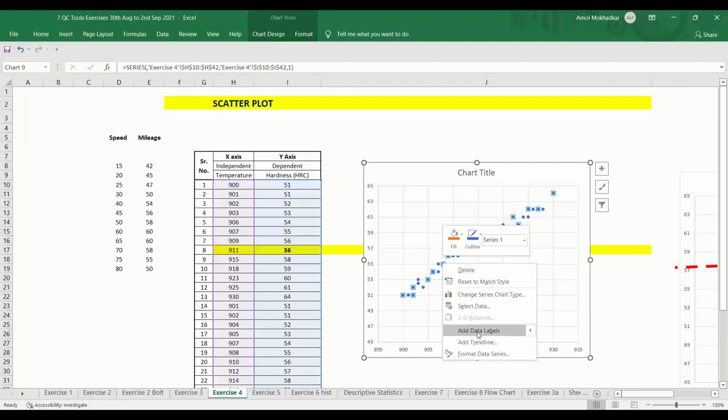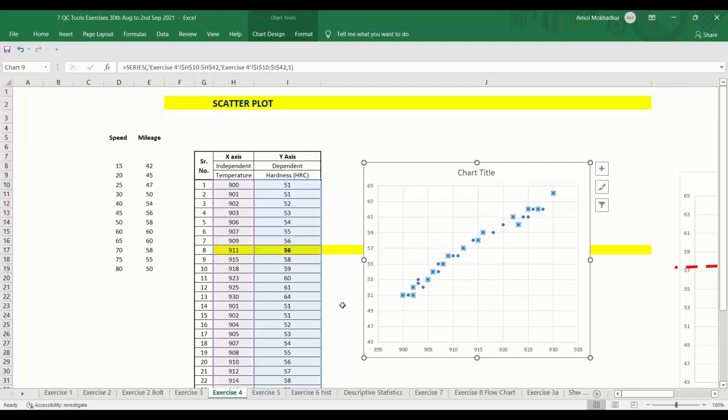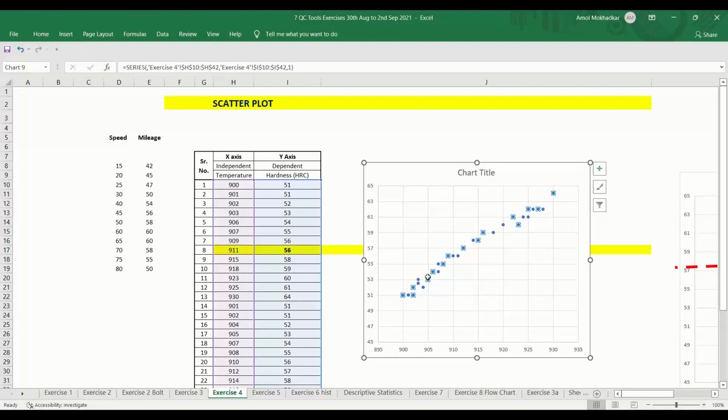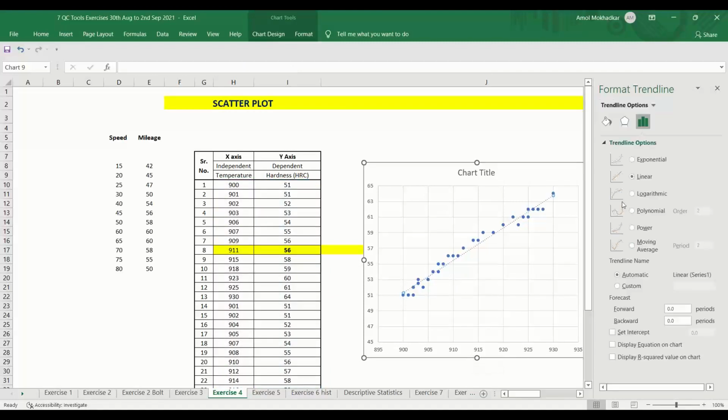You right click on the points, go to Format Data, and click on Add Trendline. So you click on any point, right click and add trendline. Here you go to linear, and here you have the option.